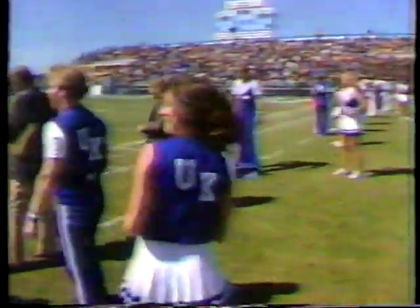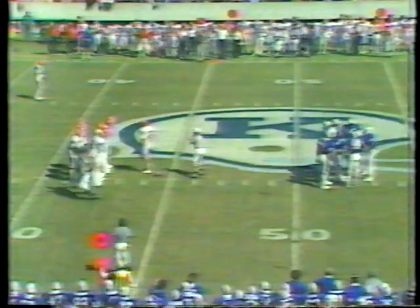R.P. Pete Williams of the Southeastern Conference. We have a split crew of officials working this interconference game today. Williams, the referee from the Southeastern Conference. The umpire, Bobby Reimer, out of the Atlantic Coast Conference. The linesman, Joe Curtis, of the SEC. The line judge is Raymond Bowmenton of the ACC. The field judge, Bill Stanton, of the SEC. And the back judge, Robert Sandell, out of the Atlantic Coast Conference.